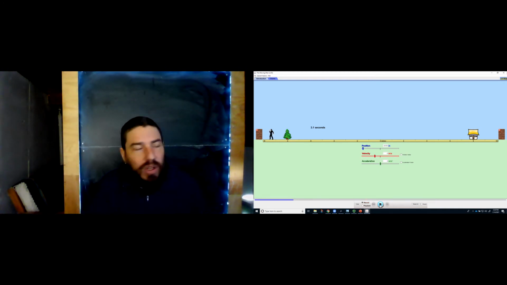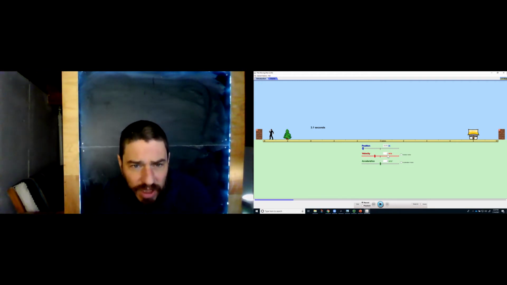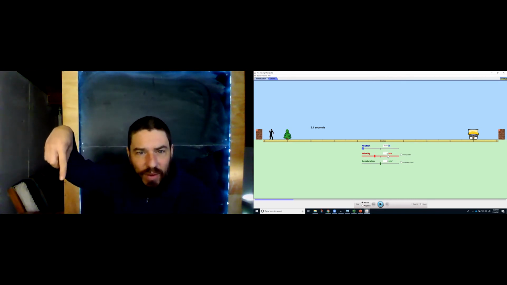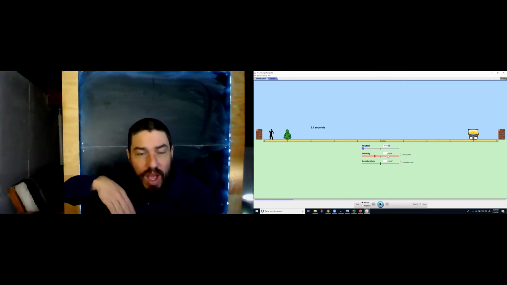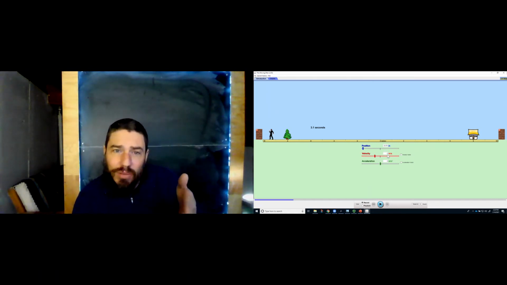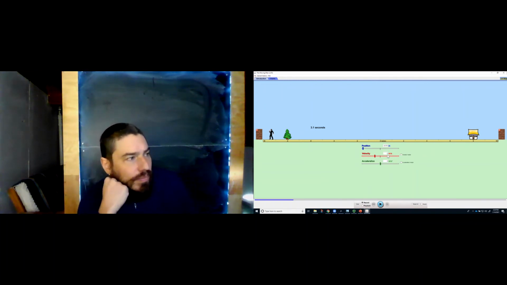He moved to the left. How can we tell? Negative velocity. So negative is to the left. Positive's to the right. I don't have a simulation to show this, but I don't think you'll find it hard to believe that we also call positive up and negative down. So if I'm talking about horizontal motion, positive is to the right, negative is to the left. If I'm talking about vertical motion, positive is up and negative is down.